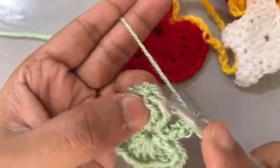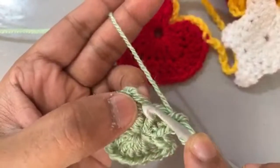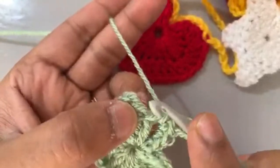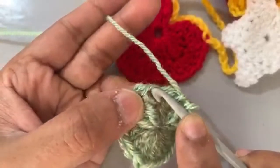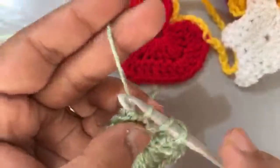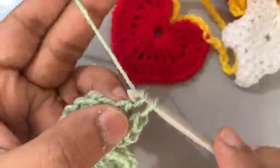Now in this next chain space here we are going to do 2 double crochet in the same chain space. So in this chain space here next to the first three chain spaces, we are going to do 2 double crochet in the same chain space. So let's start then. Wrap your yarn around the crochet hook. Go to the next chain space, wrap your yarn around again, pull up a loop, wrap the yarn around, pull through first 2, wrap the yarn around, pull through next 2 loops. That's my first double crochet.